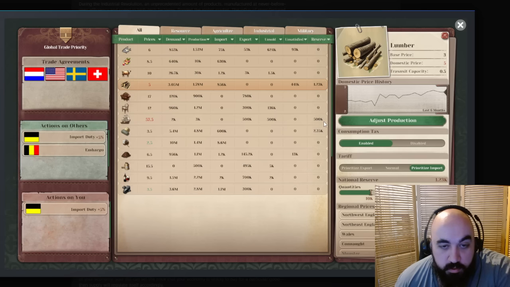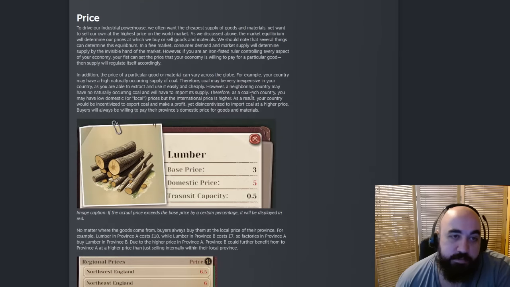Reserve is an interesting one. There's a reserve of boats, we can see, which will be useful if you go to war and some of them get sunk, I suppose. Let's see, fish, we have a ton unsold, some exported, some imported, and a lot of production. That's interesting. Fishies. Okay, price.